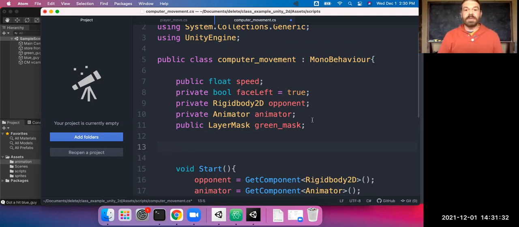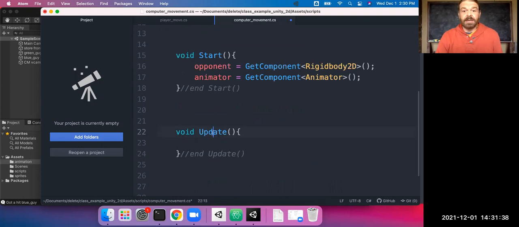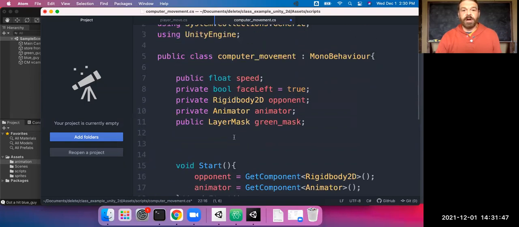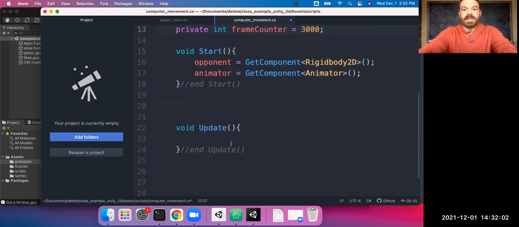And we can access regular time intervals and stuff, but by the nature of a game engine, we have a great way to time things. We have every frame of the game. So what I like to use for timers is just to count the frames. So I'll come up here and set up an integer and call it frame counter. And I'm going to start it really, really big. I'll say 3,000. Because then when we pick a direction, we want to keep going that direction. And we're only going to change periodically. So that's our first thing the computer needs to decide. Is it time to change direction?